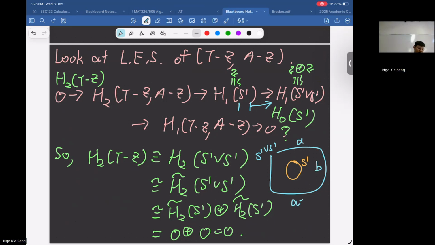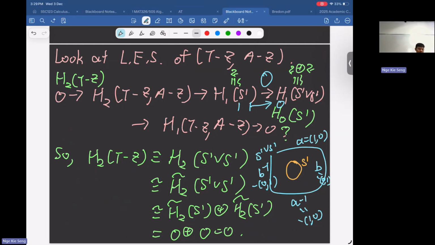A, B, A inverse, B inverse. So let's say A is (1, 0), A inverse becomes (negative 1, 0). B is another generator, right? (0, 1), and then the other is (0, negative 1). So you glue to this linear combination, which is 0. So it's a 0 map. Okay, so here actually is a 0 map. Okay, so we're done with this.